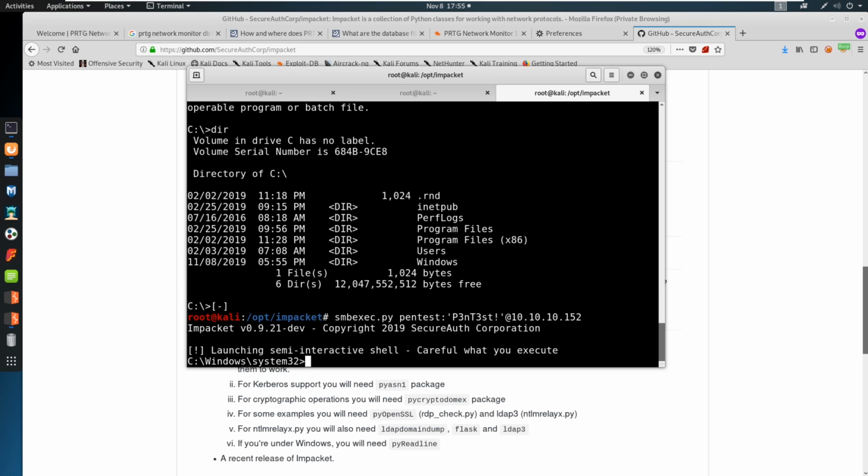Again, semi-interactive. The fully interactive one is psexec, and I love the Metasploit or Meterpreter version because you get the extra benefit of having that C2 server, and you also have all the packages that you can load with Meterpreter. But here's a proof of concept that you can use psexec, and especially if you're up against antivirus, you can go to Program Files, or you can query and see what kind of antivirus and what kind of firewall rules are in there. You can get the lay of the land with your SMBexec or WMIexec or even psexec before you attempt a Meterpreter shell and tip off the antivirus side of things.